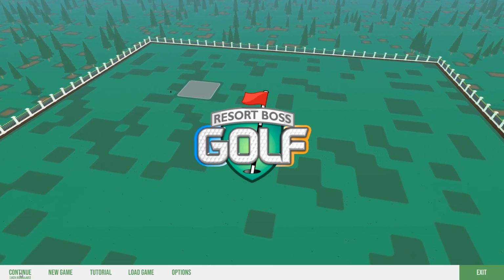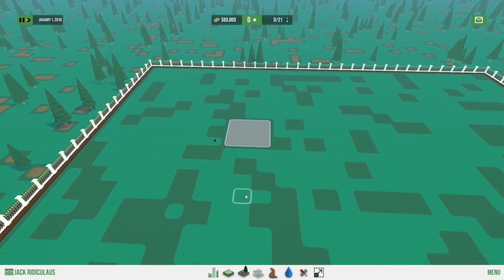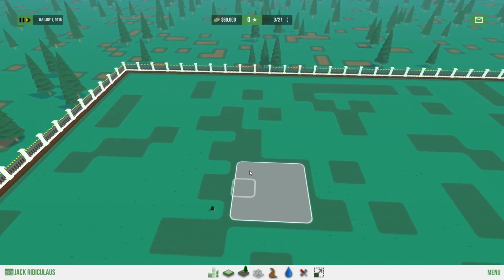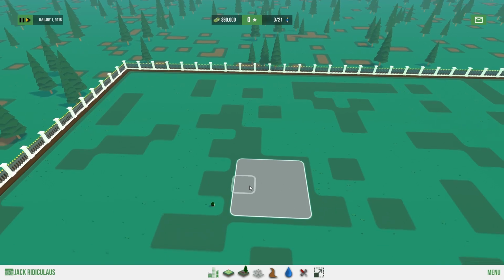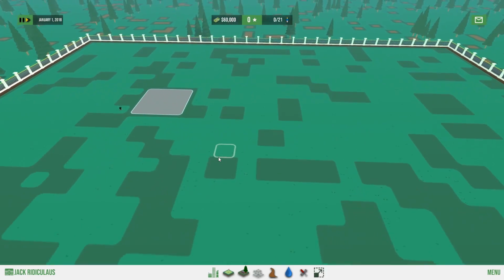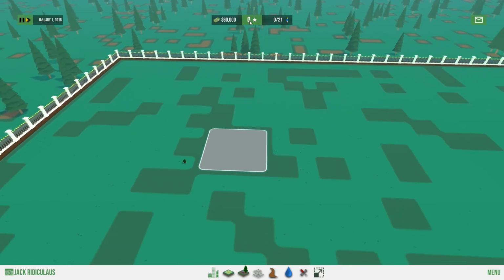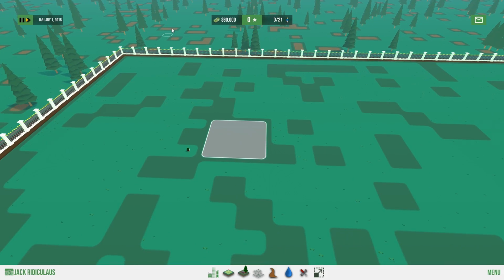So we'll continue with this. This is Jack Ridiculous Golf Resort, and this is all we've done so far. In fact, we've done nothing at all. We get this, I think it's a car park, and you get that by default. And we're going to have to build several holes and all sorts of things as we try to get to our goal of getting a 3-star resort. At the moment, we've got 0 stars, but we've got plenty of cash, and let's get going.